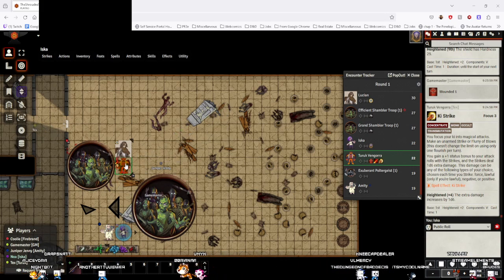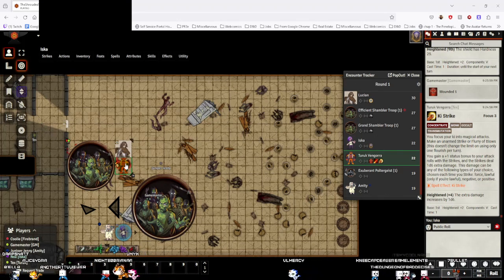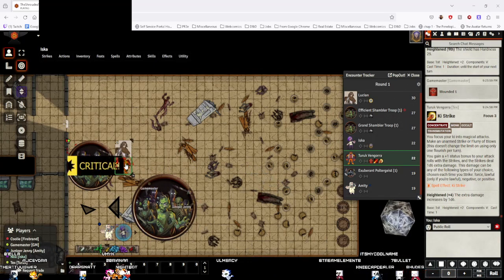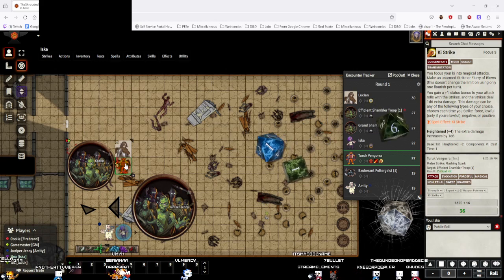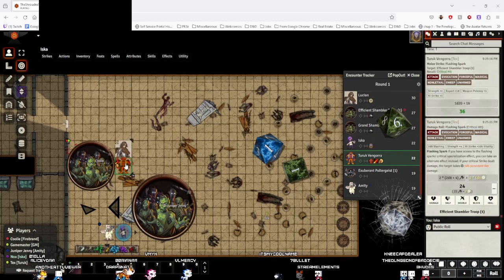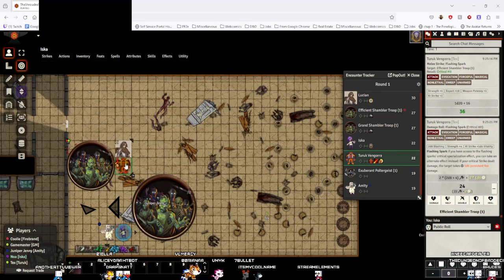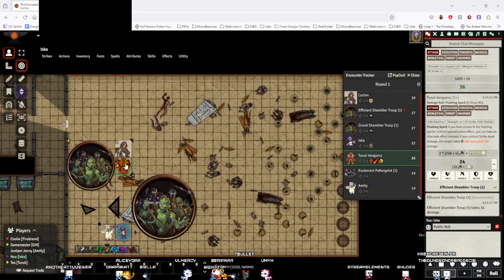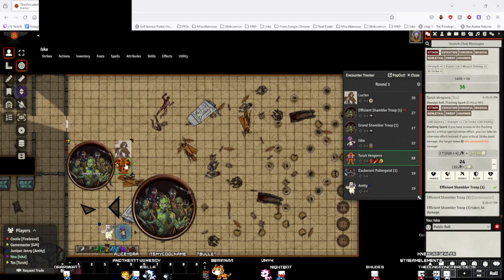First attack on the efficient shambling troop. Oh dear! Nice. All right. 24 in slashing and positive damage. Okay, yeah, they took a lot. They're not going to take all that. Hold on.